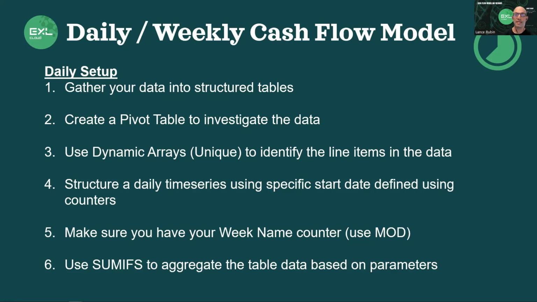Once we've got the data and we've got the unique names, now we want to structure a time series. We can structure day to day and aggregate the transactions, because there might be multiple transactions on a particular day relating to advertising, for example, and you want to aggregate that over time. So you have a day time series, and then you pick and aggregate using SUMIFS. And of course, because we ultimately want to build a weekly cash flow model, we have a week name, and we use that as a counter. Being able to use that week and aggregate means we can then take our daily data and aggregate it up into a weekly time series.